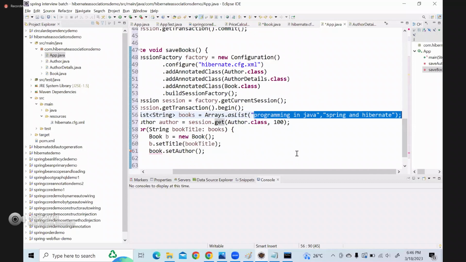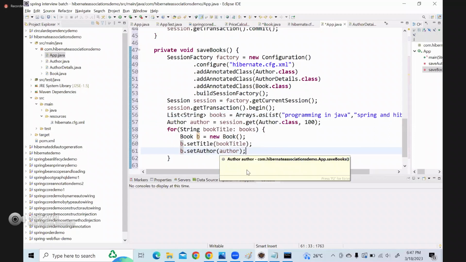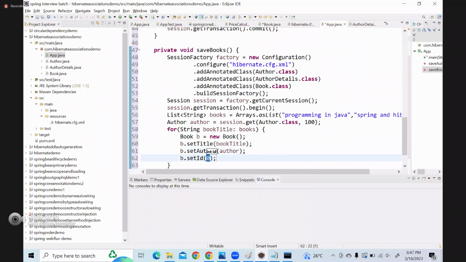So I'll say book.setAuthor of author. Sorry, instead of book, I'll say b. So b.setAuthor of author. And I'll also set the ID, book.setId. Here I'll just say int counter equal to 1, and here I'll say counter.